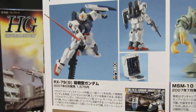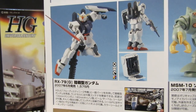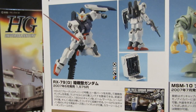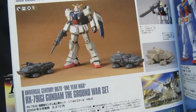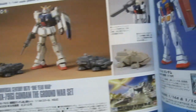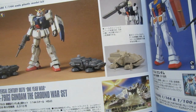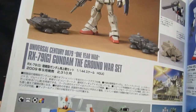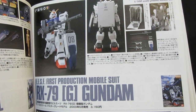This has been a long-awaited kit, not just by me but by lots of 08th MS fans. The stretch has been from 2007 since we got the original Ground Gundam, and you'd think it would be an easy swap to get the EZ-8 out, but it's been six long years. That one is 1500 yen — 100 yen less — with interchangeable parts like the old hiker's backpack. Even better for squad building was the 2009 Ground War Set for 2200 yen, which gives you the Ground Gundam with extras including tanks, tiny figures, and a Ground Jim head.